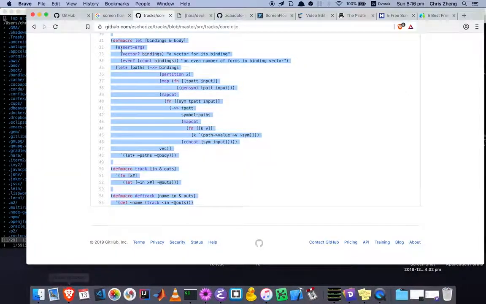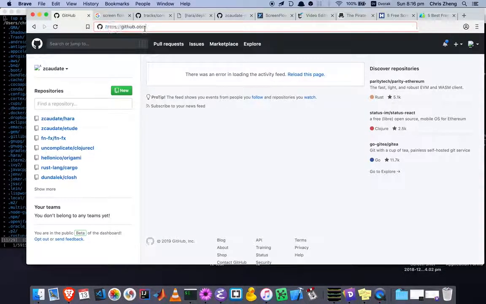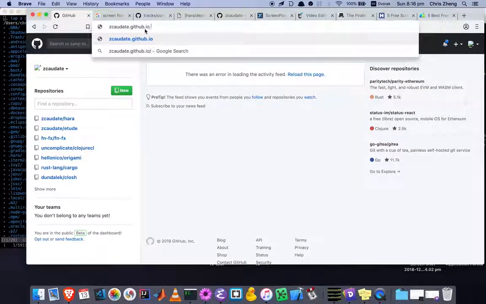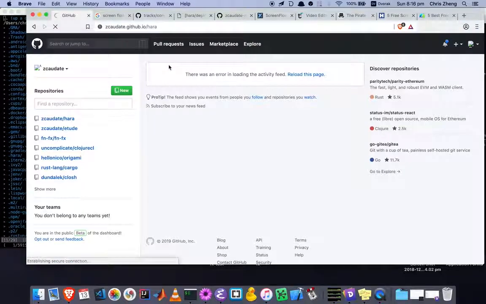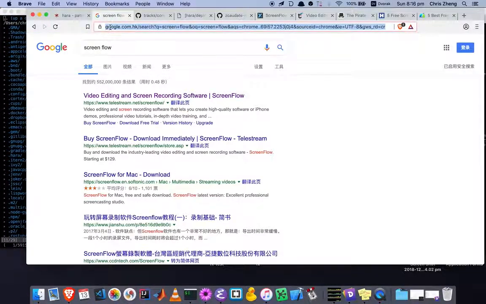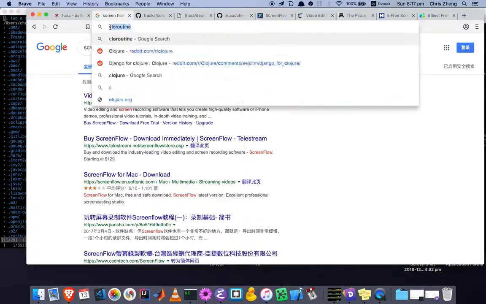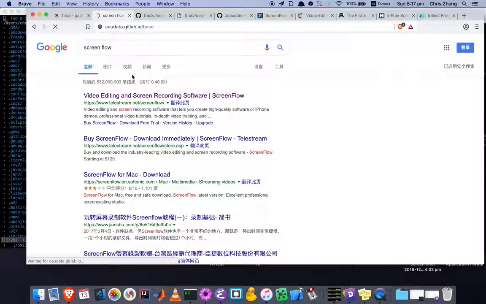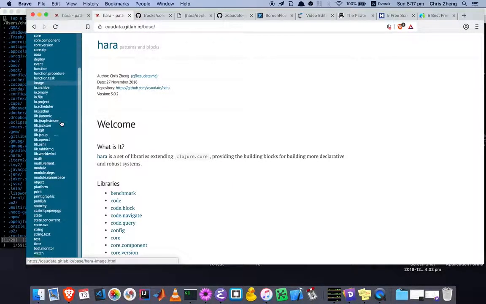The GitHub one is code.github.io/hara. I think that works. So you can see here that there's a couple of functions missing. The main one is here, which I sometimes show to people to prove that I've done a lot of work.